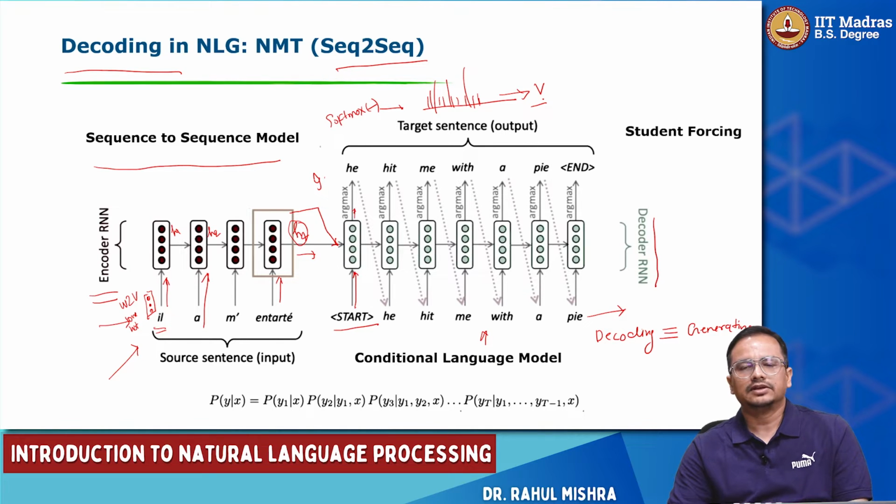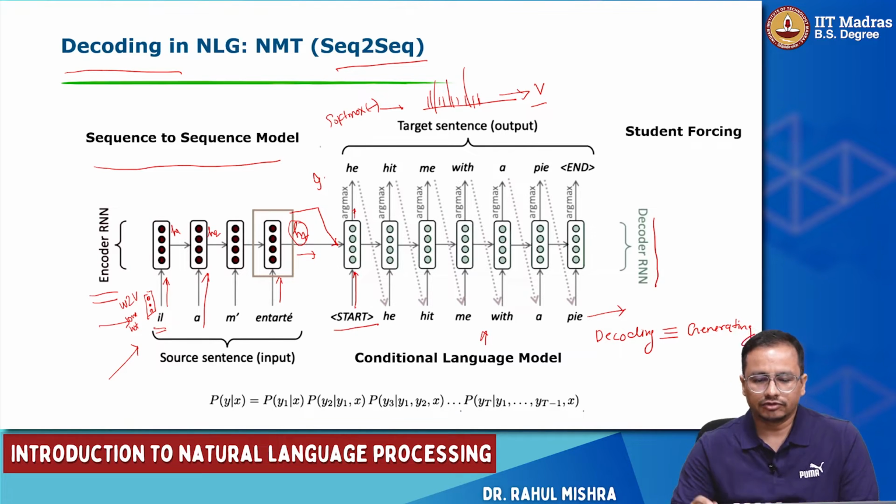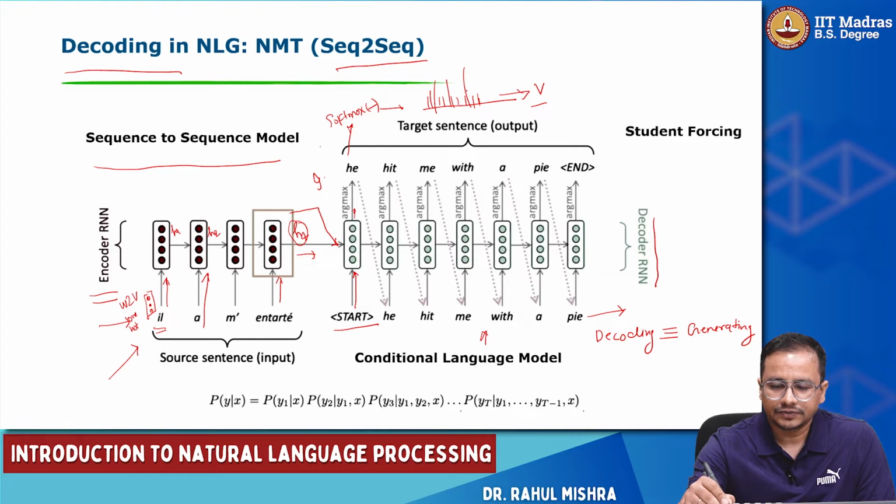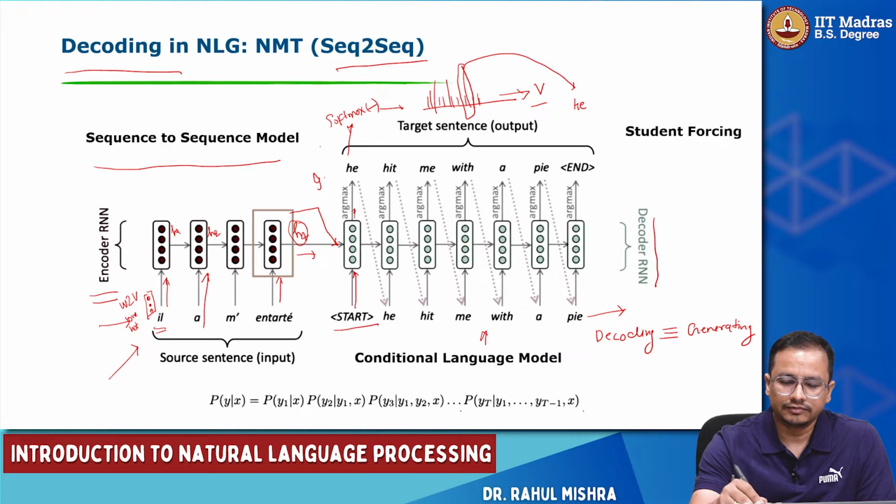Let's say the size of the vocab is 10,000. You will get 10,000 probabilities, and then you need to apply the argmax. That means you select the word with the highest probability, and let's say it was "he", so you generate "he".